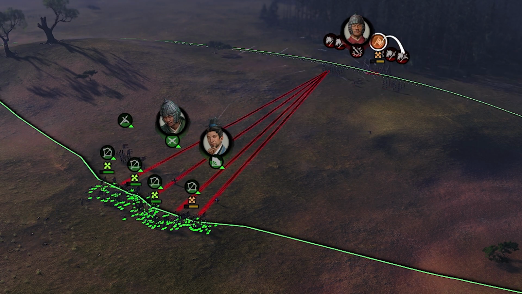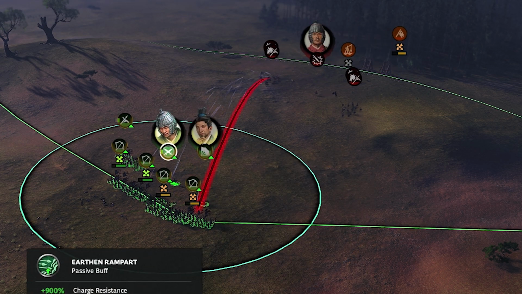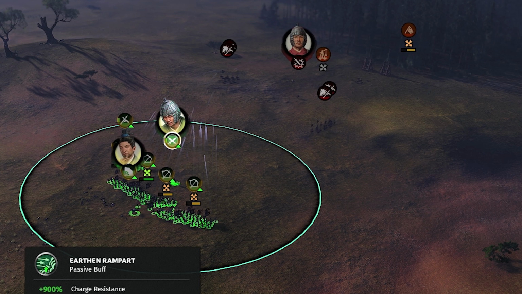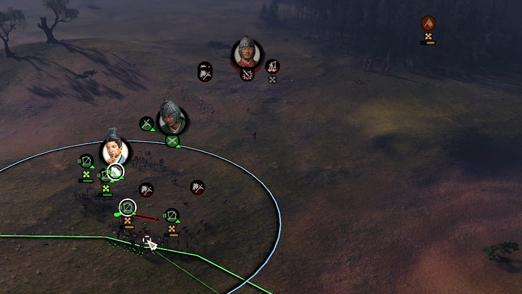And yeah, it looks like their archer captains are running. I don't know why their lancers are not charging in yet. Oh, okay. Speaking of which, they're charging now. Guosi actually kind of counters these guys because he has Earth and Rampart, which gives 900% charge resist. So when these guys do charge into us, they're not gonna be charging for that much damage, I don't think. They're still gonna hit hard.